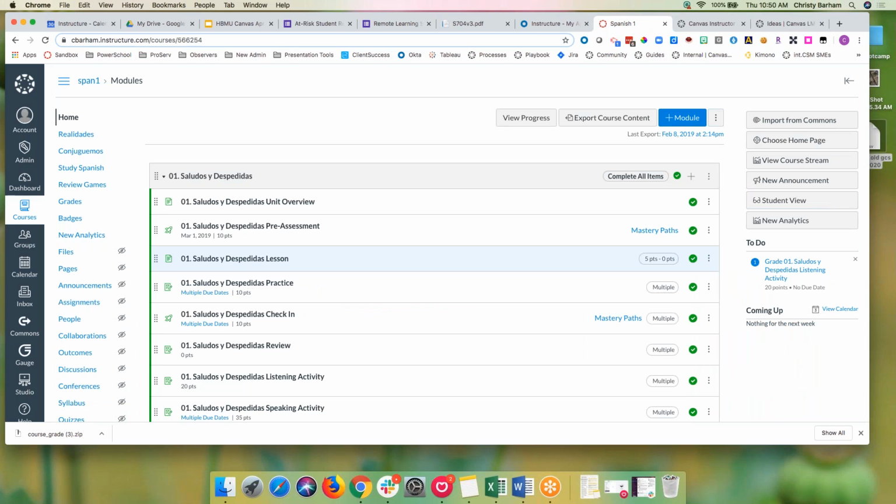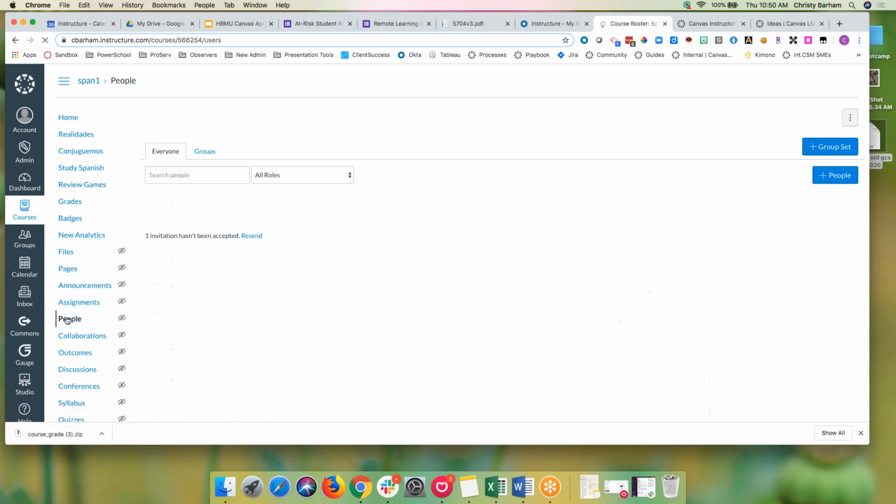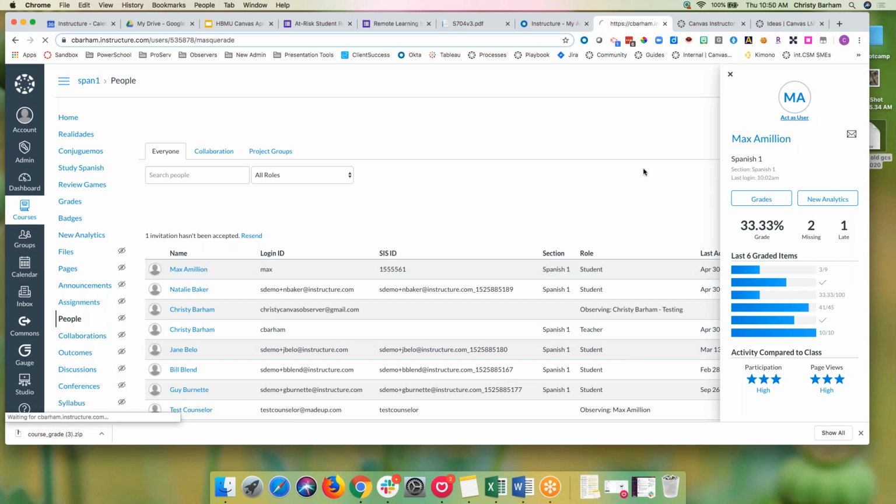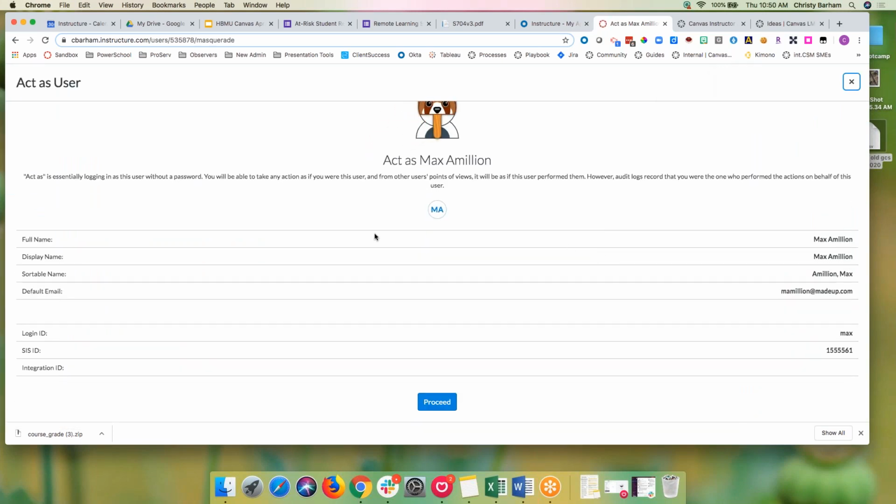Unfortunately, that's not possible. Only account admins can act as students, not even sub-account admins can. But yeah, I went in and acted as these two students today. So as Gina reports, you can see that it shows last activity time, and that was truthfully me logging in as them or acting as them. When you, as the account admin, do that, any action you perform is treated as though the user performed it.